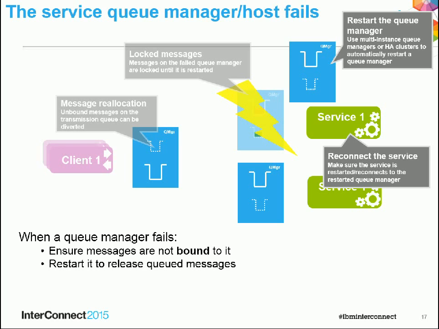But the point is that the service needs to reconnect, and then it can process the messages and they can get on their way again. So this is a combination of, yes, using multiple queue managers with multiple instances of the same queue to allow you to reroute messages to an available instance, but you do also have to get any down queue manager back up and running for you to be able to process any one particular message.